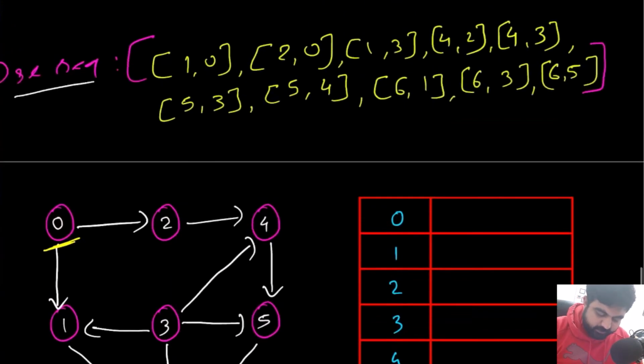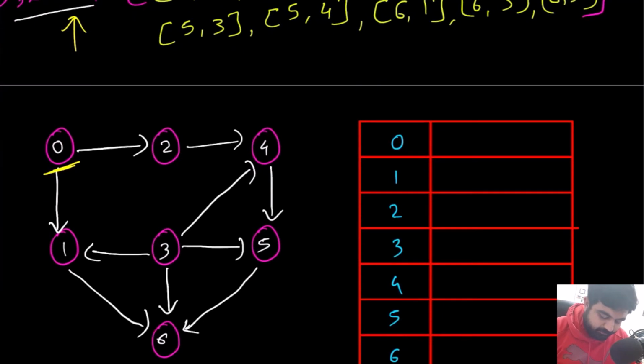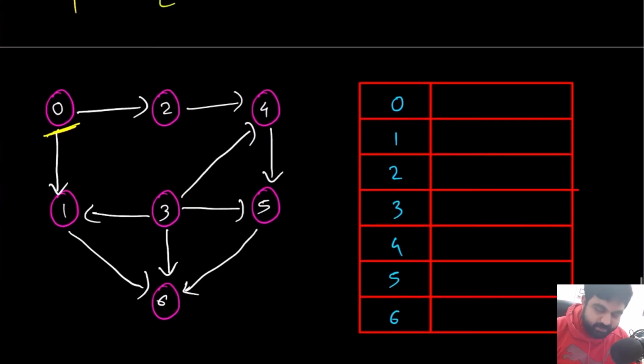From the graph, we can actually take a look at this prerequisite array as well, but I feel it would be better if we just do it from the graph. It would be easier to visualize. So in this case, course 1 and course 2 are the two neighbors, or the two edges that derive from course 0, which means unless we complete course 0, we cannot complete course 2 or course 1, because for both courses 0 is a prerequisite.